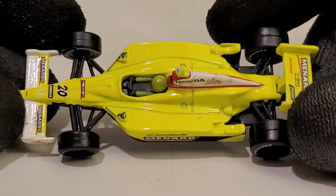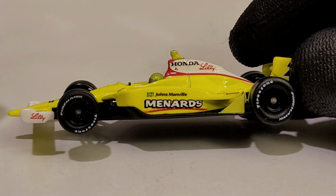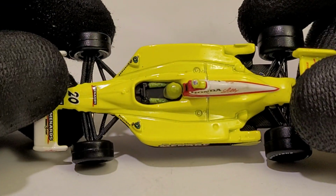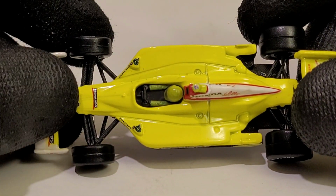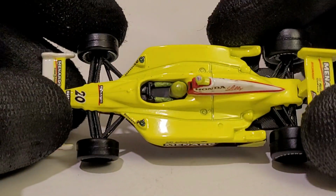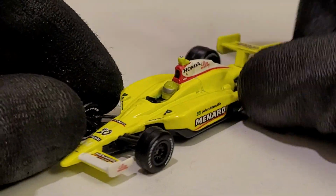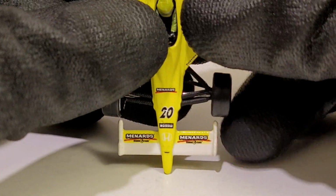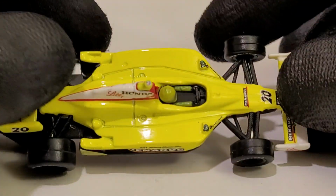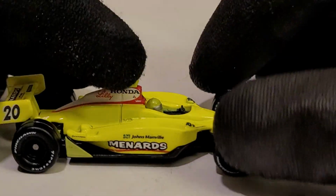Alrighty, guys, we got the Menards INDYCAR diecast out of its box, driven by Ed Carpenter. And yeah, this is a very basic looking livery, guys, but once again, my camera is fooling you, because the camera is showing you a very basic highlighter-ish yellow, like a banana yellow. But no, this is Dayglow. And I mean Dayglow, like our good buddy Paul Menard and Ryan Blaney and all the other Menards drivers that we all know and love in the nice Menards rainbow or such.